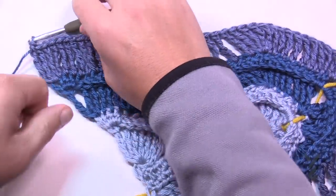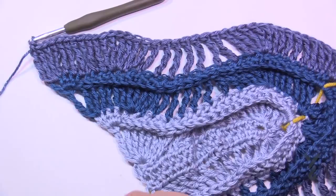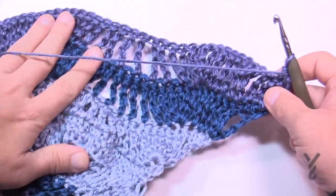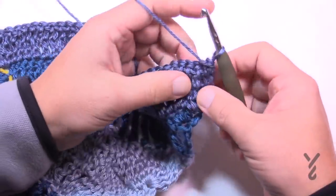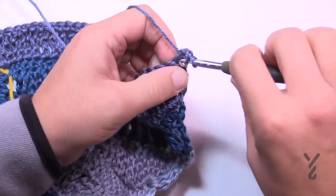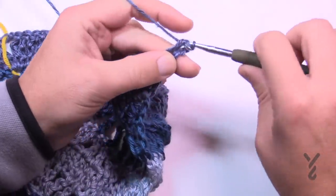So let's turn our work and begin row number 6, which is what we already know. So turn your work and let's do row number 6. You already know it. It's the half double crochet front post. Remember the first 3. So chain 2. The first 3 are into the same one. They're into a regular stitch. So they're all half double crochets.